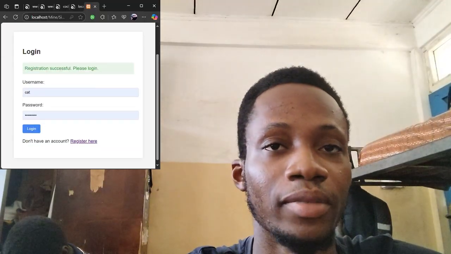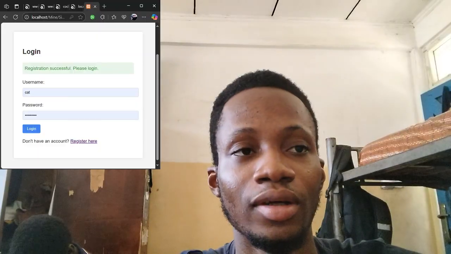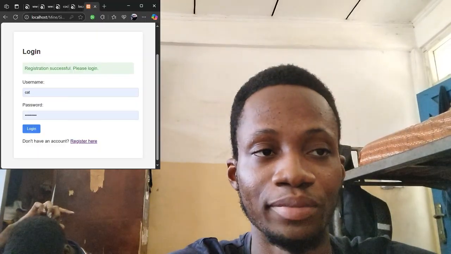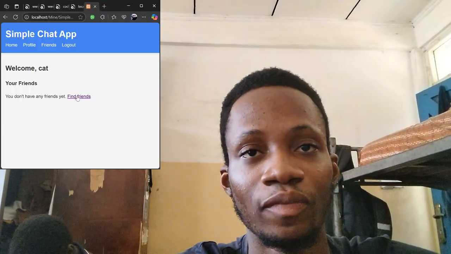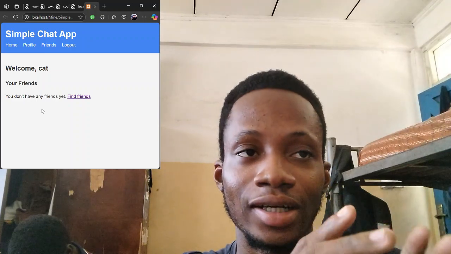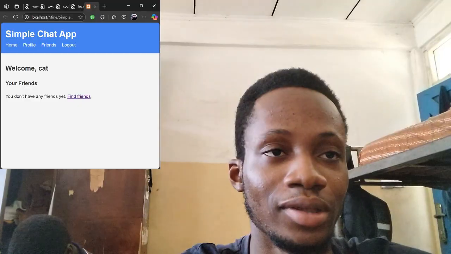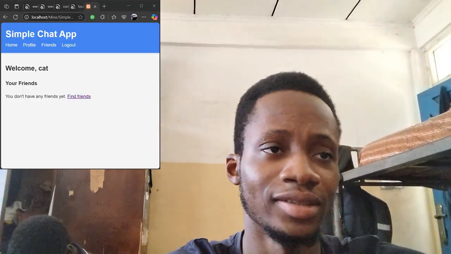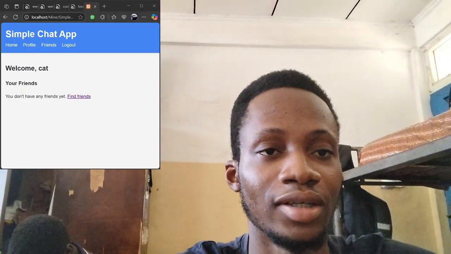So Betty and Nettie side by side. I want to now log in using both accounts. Login was successful. Currently you don't have any friends, so we'll try and find the cat account from Nettie's account. Let's go right here and then search cat. Cat is right here.